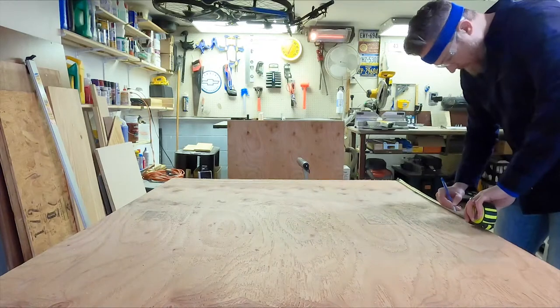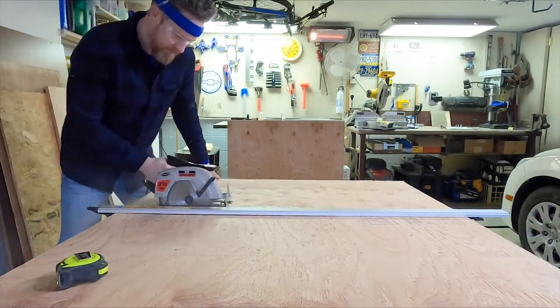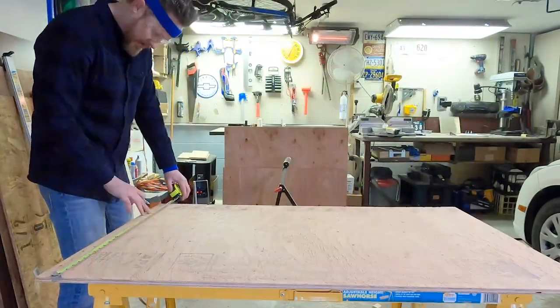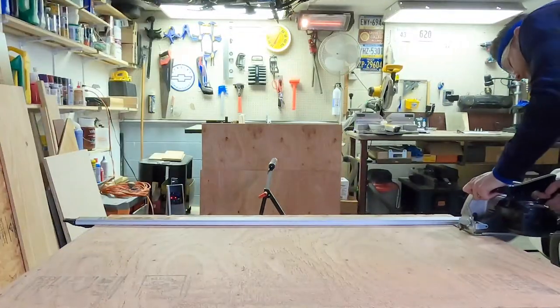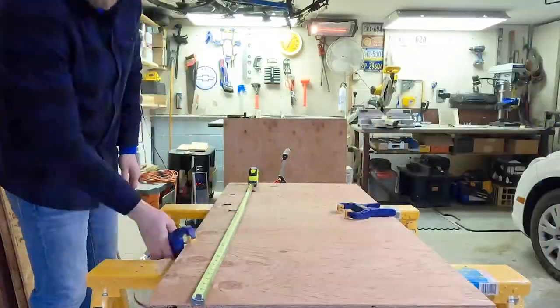Although it's going to look like concrete, the frame is actually going to be made of wood. If I were to make it from solid concrete, it would weigh close to 300 pounds. So it's going to be wood with a skim coat of concrete, and no one will know the difference — except for all of you watching this video.